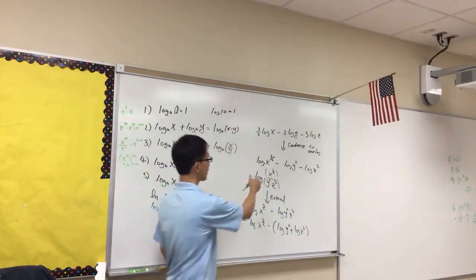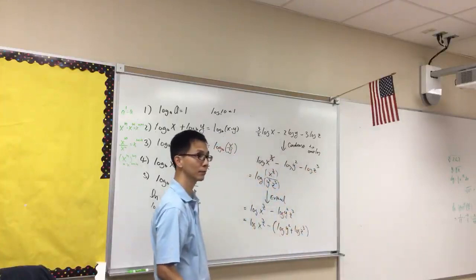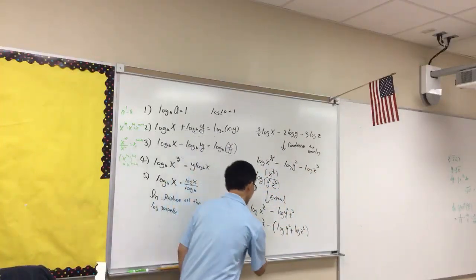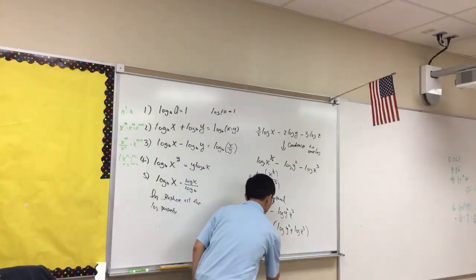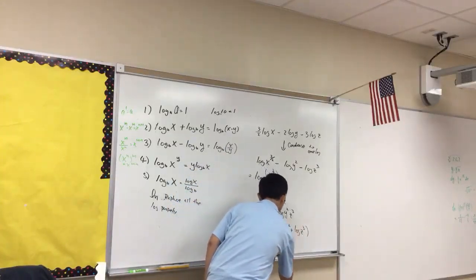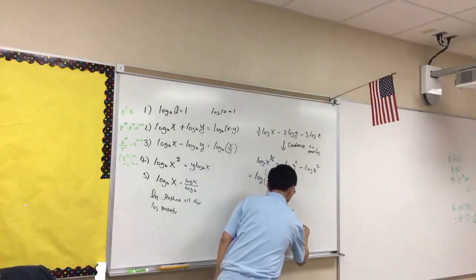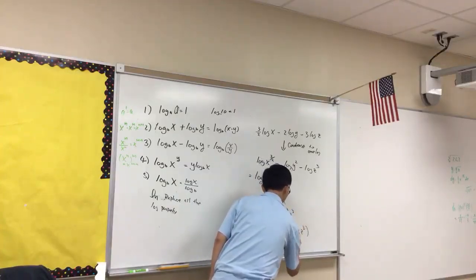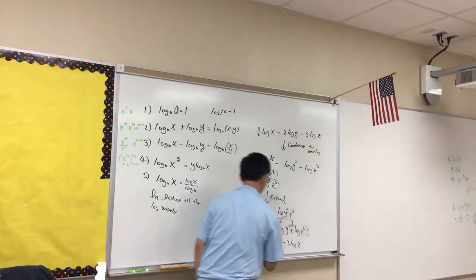Do you see why that minus is going down? Now we can write it in front: 3 over 2 log of x. This one's going to be minus inside, so it'll be minus 2 log of y. And that minus sign is going to distribute to this part as well, so it'll be minus 3 log of z. So we can go back to before.